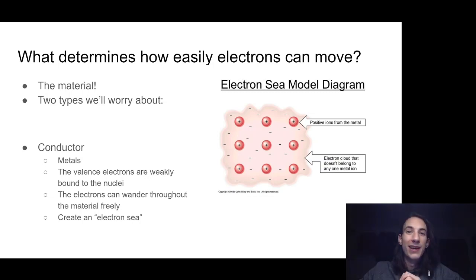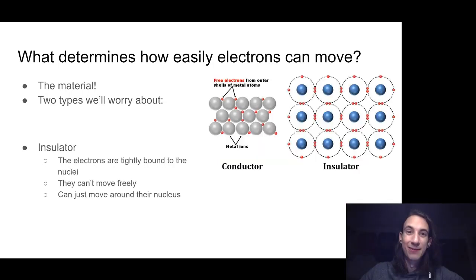So this creates what we've called the electron sea. This idea that we have this freely flowing sea of electrons in this material. They can move wherever they want to. They're not bound to the protons, just like a sea. If you look at the sea, the water can go wherever it wants. It's not bound to any one location. So we have the positive nuclei over here, and the electrons don't belong to any one metal ion. They go all over the place, just like one little bit of water doesn't belong to anything in the sea. It just makes up the whole sea. So we have the electron sea.